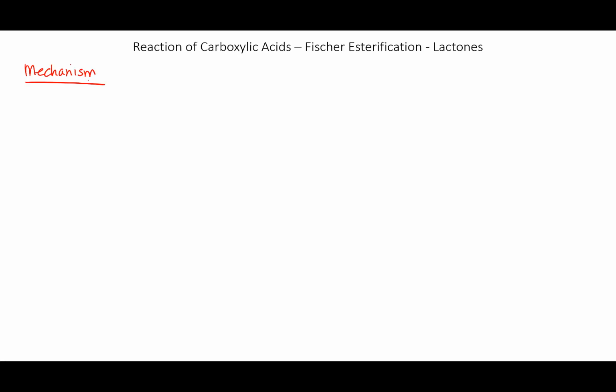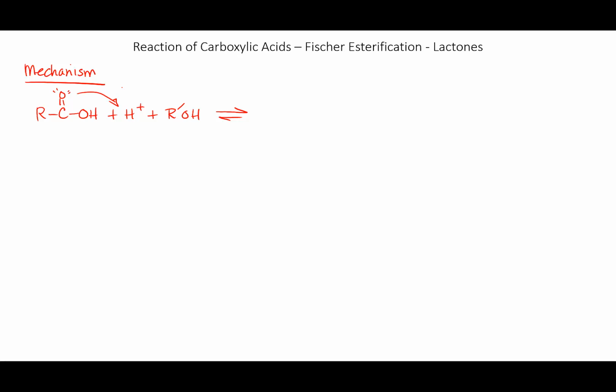Now, the mechanism for this reaction is going to be relatively straightforward. It's going to be complicated with a lot of steps, but the first step is to protonate the carbonyl group. And I'll talk about why you don't protonate the OH group of the carboxylic acid in another slide. So first thing is I'm going to protonate the carbonyl group.